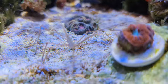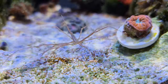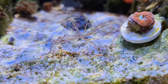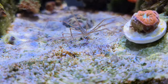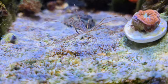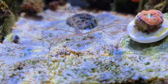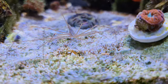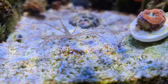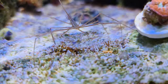So they will move quite rapidly around the tank. They'll scuttle across the rocks. They move like spiders actually, so they're quite interesting to watch. However, they are extremely territorial and they're predators in nature, so it can be useful if you've got an infestation of, say, bristle worms in your tank. They will hoover up all the bristle worms, so if you don't want any bristle worms, these are the guys to fling in there. They will also keep your tank pretty tidy. They'll eat all the bits of uneaten food, scraps and so on, any dead organic materials, they'll find that in the substrate and delete it.